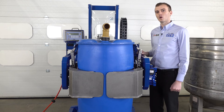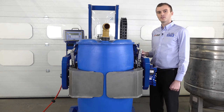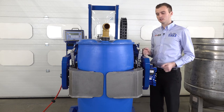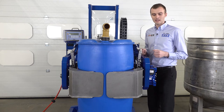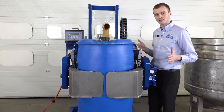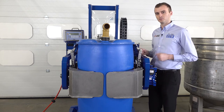We are now looking at an example of our RRH01 clamping head. This head assembly clamps the drum by applying hydraulic pressure to the outside. It works great with a range of steel, plastic and fibreboard drums, but because we are pushing on the drum, if we have a particularly soft drum like this L-ring plastic, it can push and compress it and then we can get some slippage as it deforms.